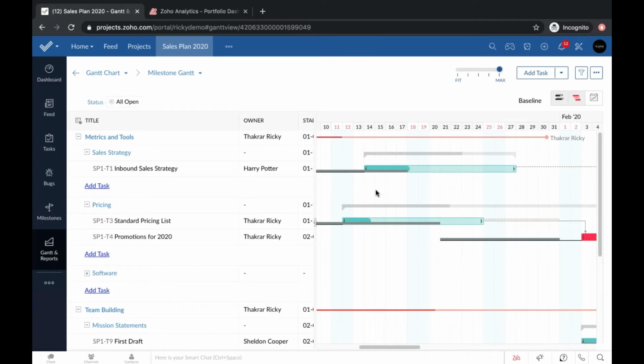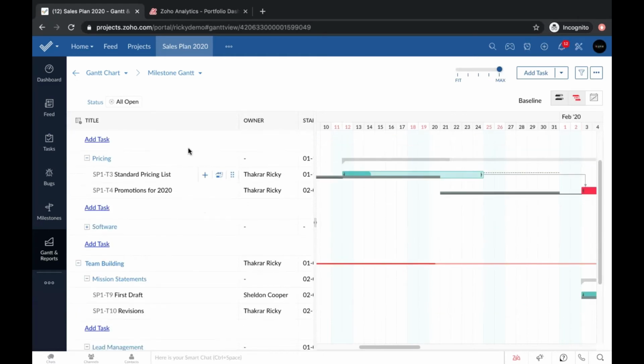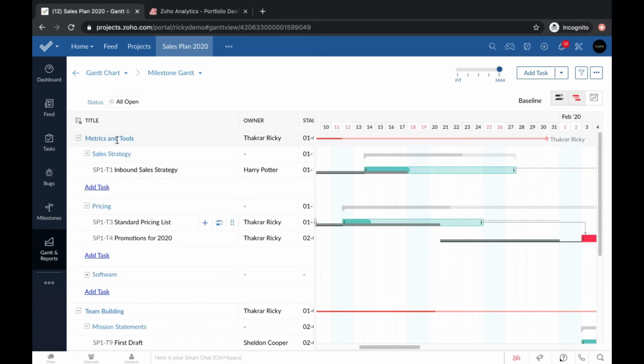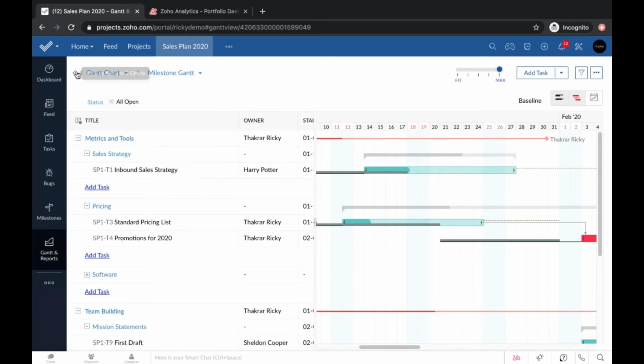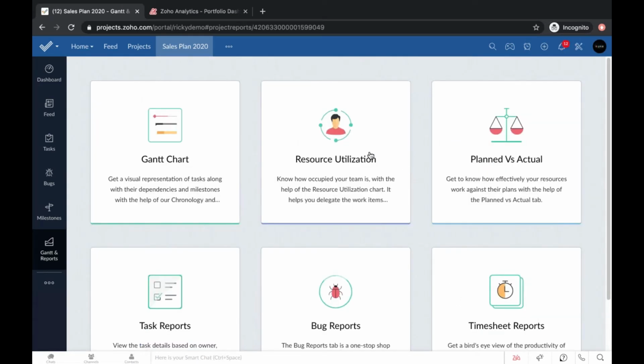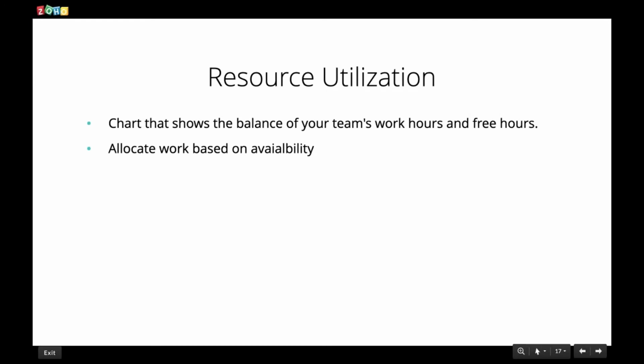If I want to add a new task from the table, I can do that right here. If I want to filter the table, filter the Gantt chart, I can do that here. If I want to switch off critical path or baseline, I can do that here. If I want to get the details of a particular task list, I can click on the task list. If I want to click on the particular milestone, I can click on the milestone itself. So you have all those different options, and you can just really work off the report. So that's how important it is to understand all these different aspects of the Gantt chart.